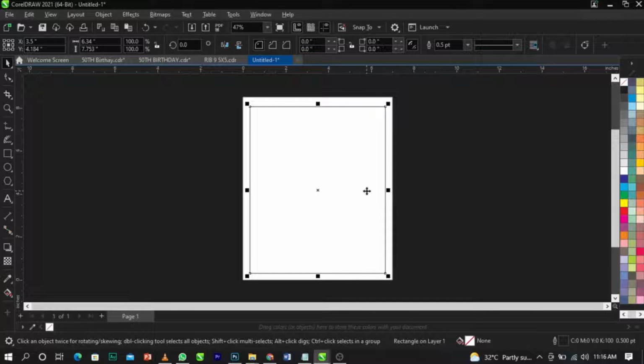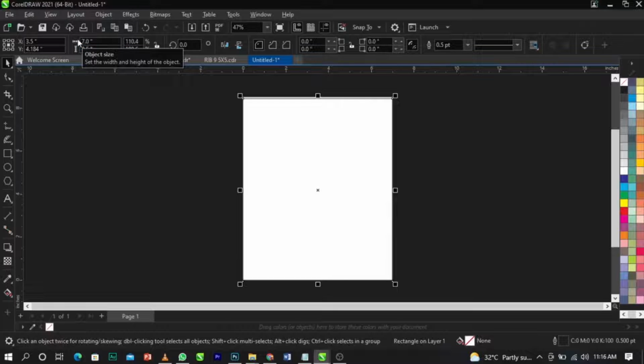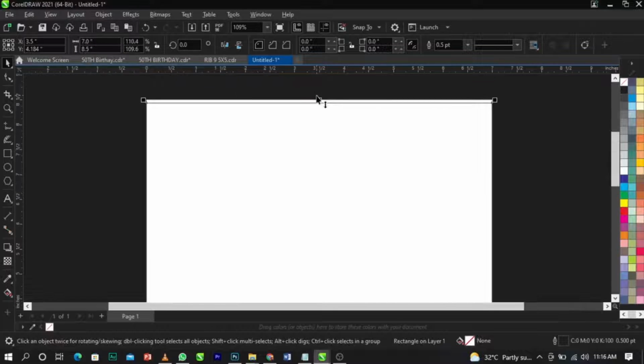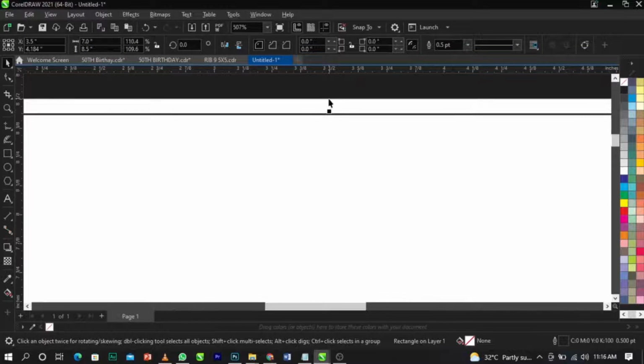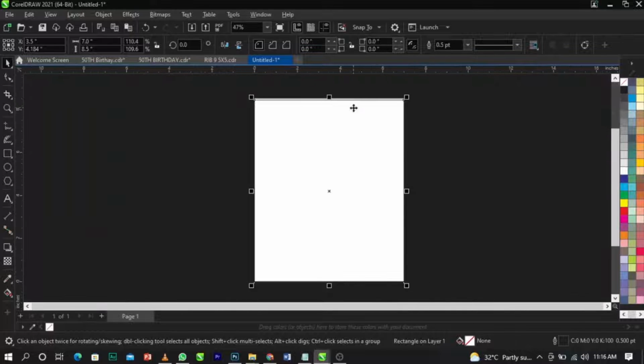What we're going to do now is change the size of this frame. As you can see, it's not fitted to frame, so we're going to change the size of this frame. To do that, still come to your page dimension, change to 7 by 8.5, just as simple as that. But as you can see guys, we'll have a little bit of cutout here. It's not fitted to this frame. To make it fit to frame, what you're going to do is click on letter P for page, letter P on your keyboard, just this way, and boom guys, we're done with this.